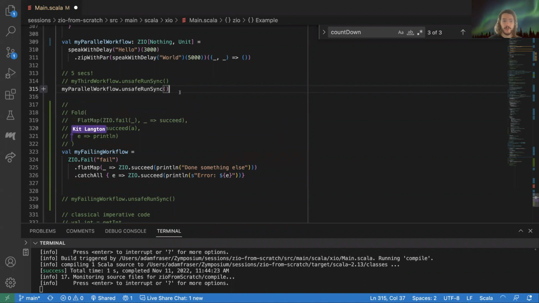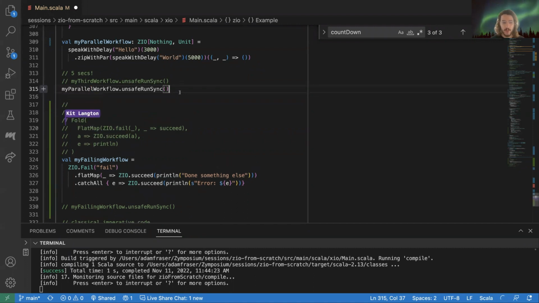And so we're going to work through this from top to bottom. The whole point of the stack is that when we come to this fold node, we have these two functions that we can call with an A or an E, but we don't have the A or the E yet. The A or the E is going to be the result of processing this nested node. Then if we go in there, we see that's a flat map. So we have a function taking the result of this, but once again we don't know the result yet. So we have to keep digging into the sub-ZIO effects contained within either the folds or the flat maps until we get to some base node. If it's an infinite ZIO sequence, that's fine too.